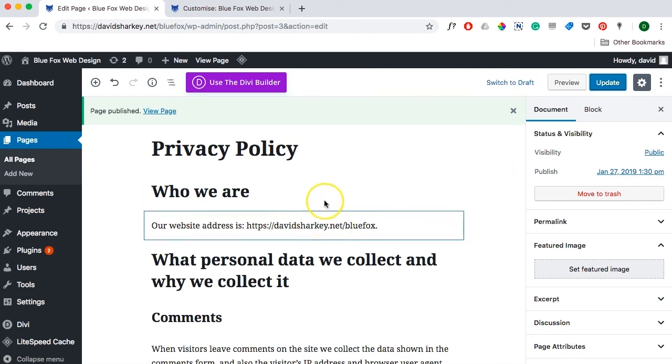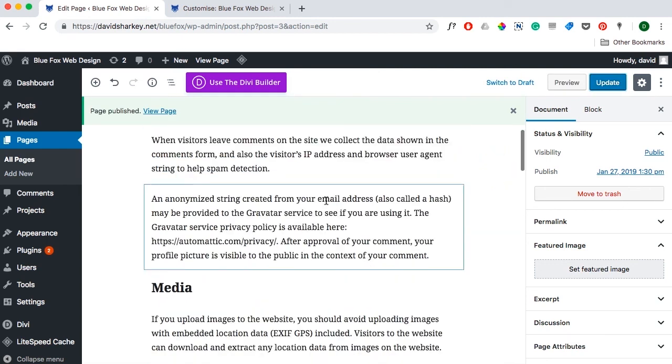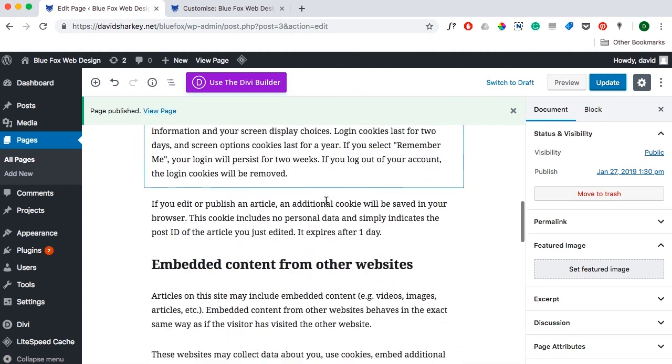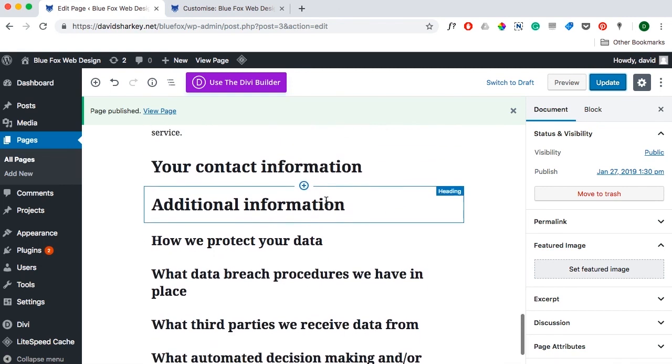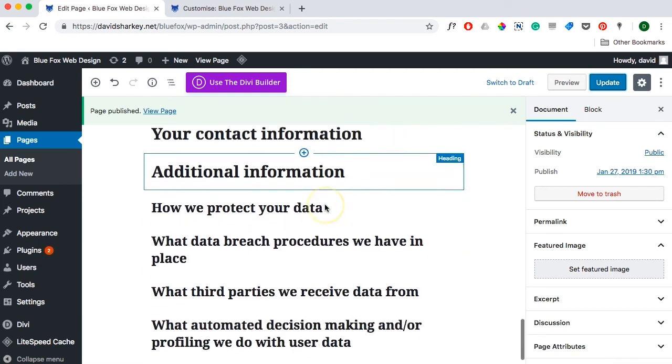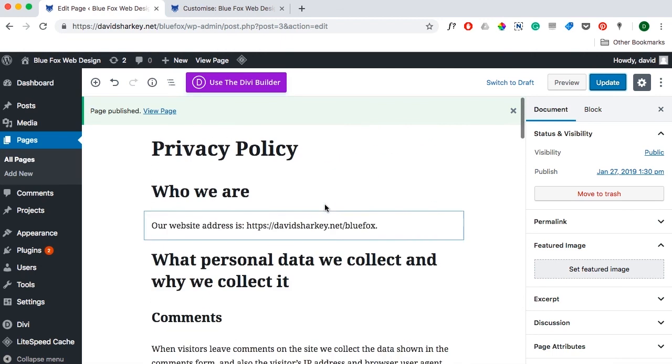Publish now. Obviously you will have to customize your privacy policy to make it specific to your website, such as adding your contact information and things like that, but I'm fine with it as it is.